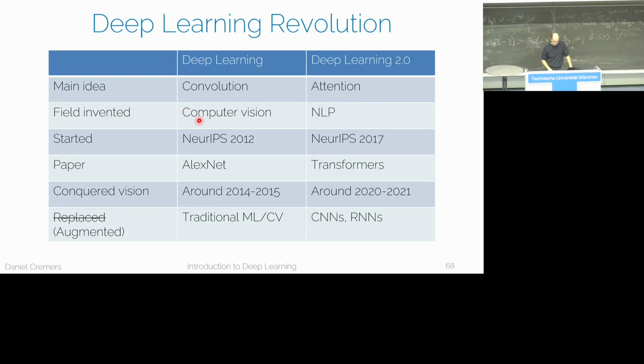But as I mentioned, from computer vision, the convolutional networks spread into many other areas. For example, protein prediction is a work that we did in 2016. And in the same vein, the attention swept over into other areas like image analysis, and there are so-called ViTs, visual transformers, nowadays. And so that's interesting that even though the concept of transformers was first introduced for processing language and time series data, it turns out it is very useful for processing other kinds of data.